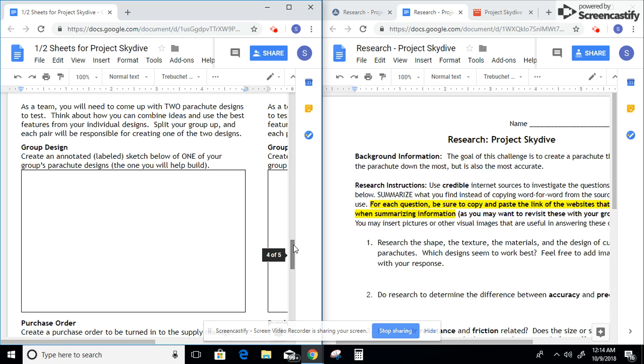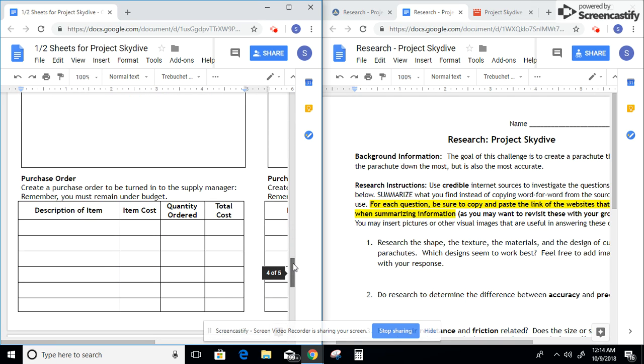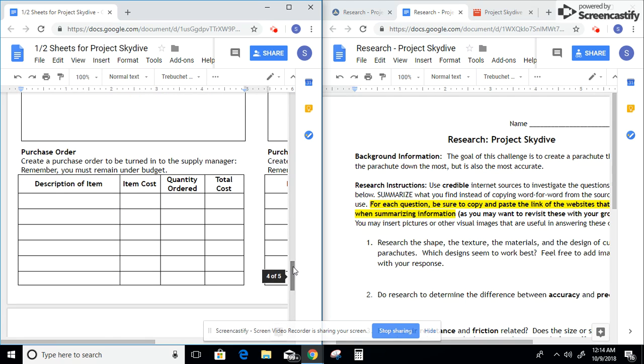You can split your group up into 2 parts, and you can each be responsible for creating one of those parachutes, but you do want that next part of the build to really be a group effort. And then tomorrow, you guys will be able to submit a purchase order to me in terms of what you plan to use and what that cost is going to be, and I will need to sign off on that before you guys get your materials.